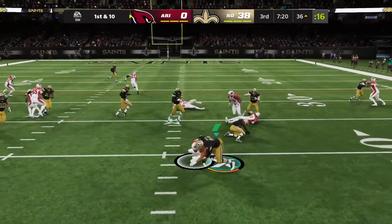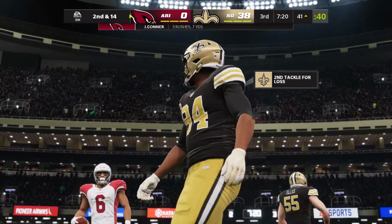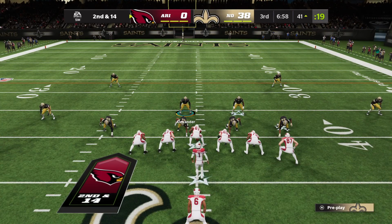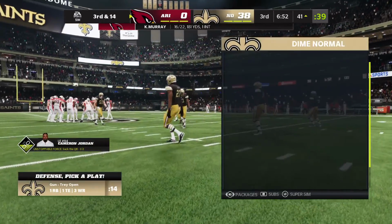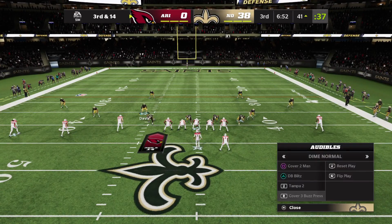On first and 10 is Connor. And he'll lose yardage here, back at the 41. Jordan, who came in and got him. This defense is just flat getting after it. They have not given up much of anything in the run game. Case in point right there. Throwing on second and 14. Murray. And his throw is going to be incomplete. The Pro Bowler DeAndre Hopkins, the intended receiver. And it'll bring up third down.